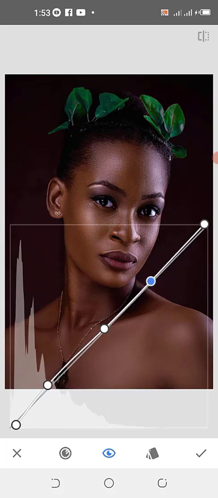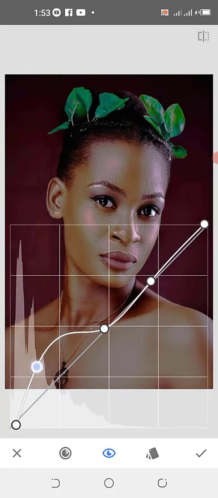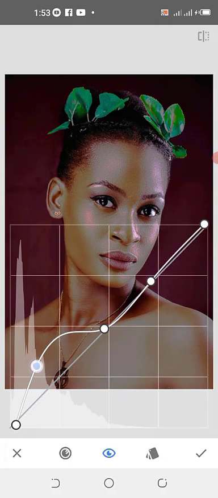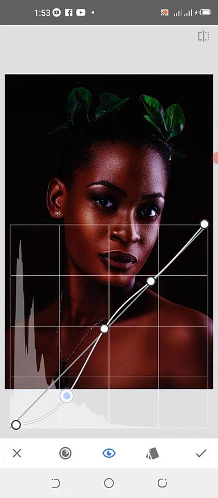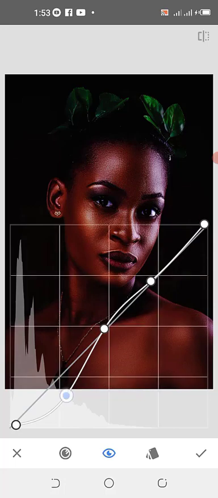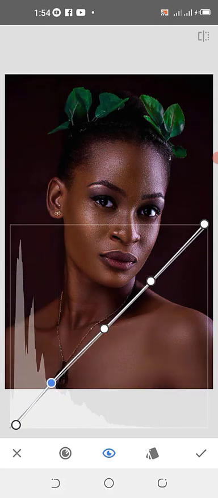As for the shadows, if I increase it, the dark area of the image is going to be affected. If I reduce it, you'll notice everywhere that just went dark is going to be affected. Now this slider, if you move it to this side, is going to make it bright. When I move it here, it's going to make it dark, just like you look at this histogram that is showing here.